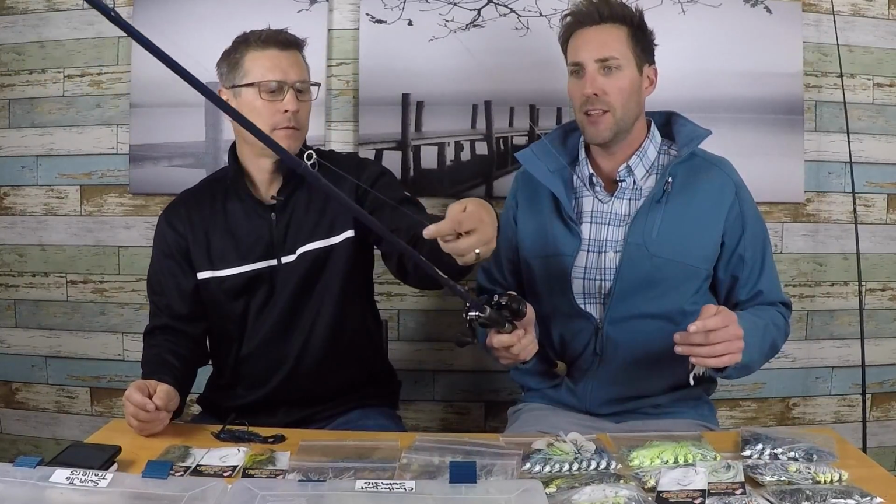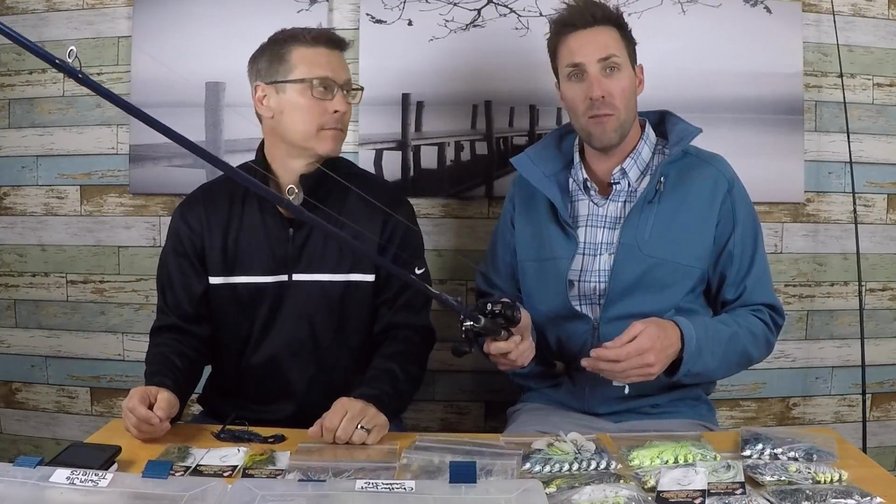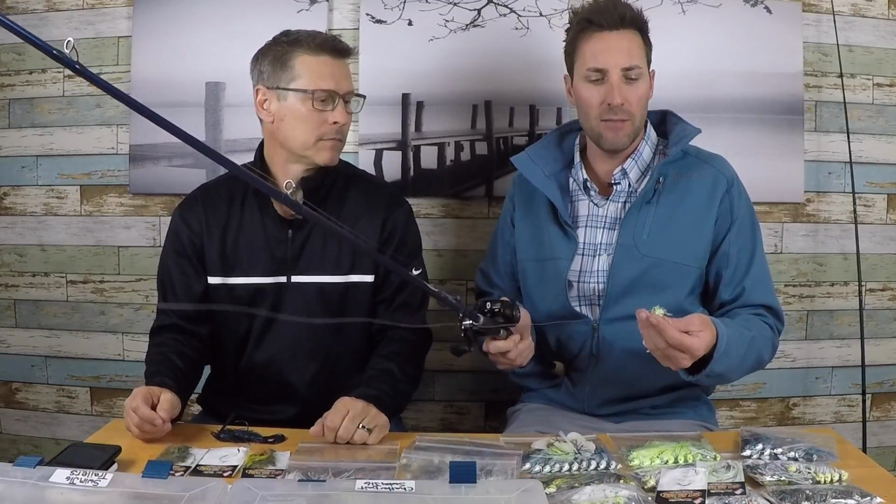Is that fluorocarbon? It is. So I'm throwing this on 12-pound fluoro. That's it? Yes. Open water smallmouth, sometimes I'll go down to 10.